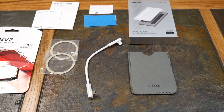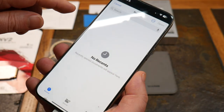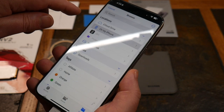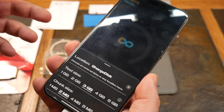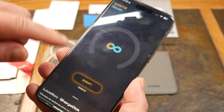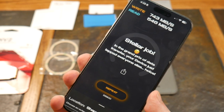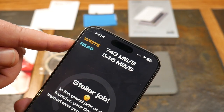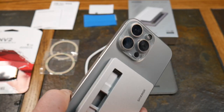For the disk IO test, we set the location to Charge Disk, open it, do a 1GB test with a 2MB chunk size, and start. Look at that speed — that's phenomenal. It even says 'stellar.' We were getting 743 megabytes per second write and 546 megabytes per second read. That's pretty darn good. If you want to record raw footage from your iPhone's raw video format straight to this device, you can.